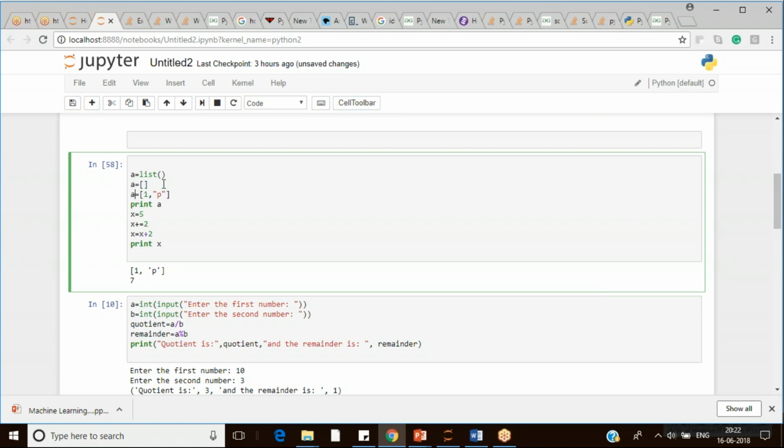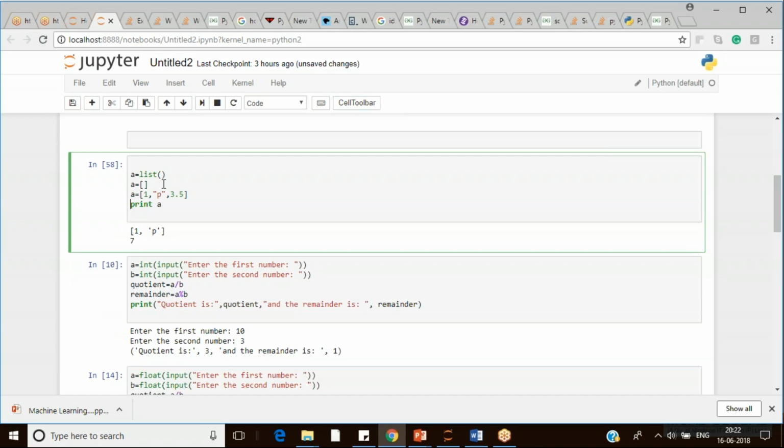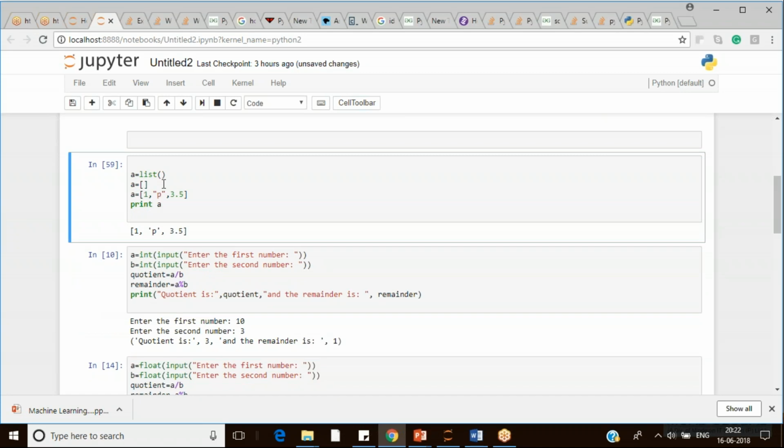And then this is your assignment. So you're giving A the first value 1, and the next value is P. And then you can even put a float value. If you print this, I'll remove all these things, we do not need them. See, it doesn't give me an error.